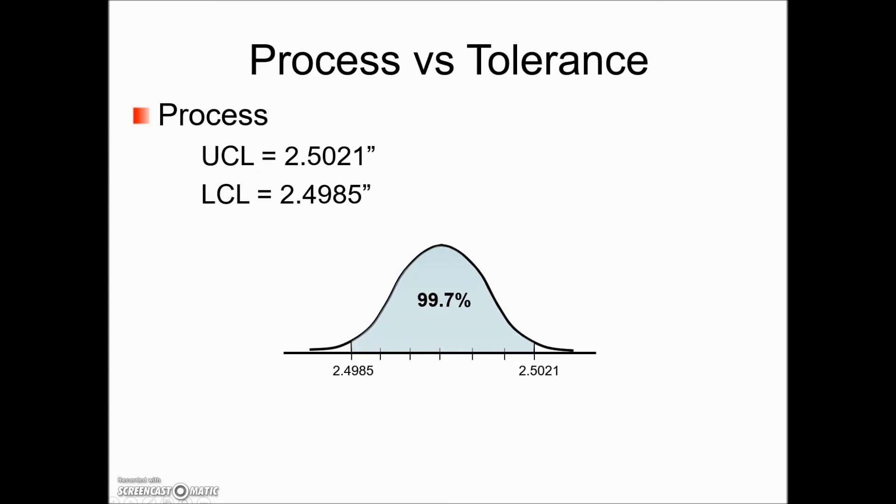Here are these values again, just to show you graphically. This is what the process looks like with 99.7% of the values running between the upper and lower control limit that we just saw on the previous slide, and here's where that maximum and minimum values fall. You can see again, looking at our process compared to our ideal measurement, we are making things larger than we should, and we're operating right at the fringe of acceptance on the lower side.